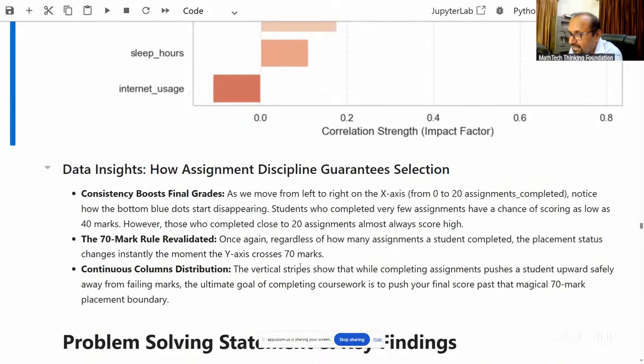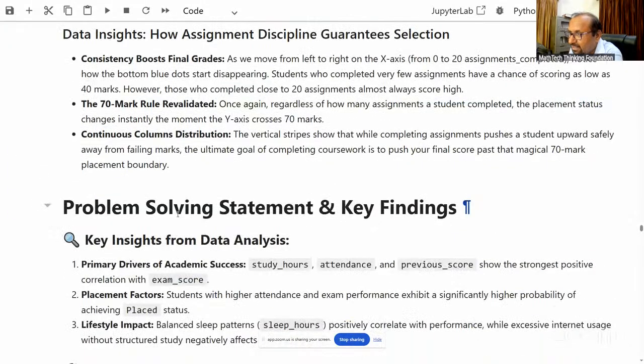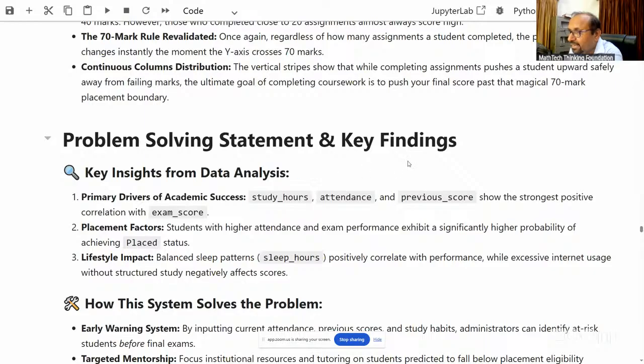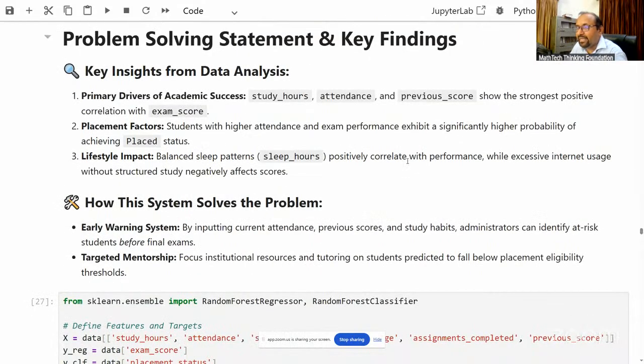Okay, then the interpretation is there. So the promissory statement and the key findings. So here they solve the problem. How? First, everything in the above part which we have discussed, we are required to understand. We should have a good understanding about the variables which are affecting or not, and if they are, then how. And once you are able to see the impact of the variables on the output or the target value, this will help you to choose the variables.